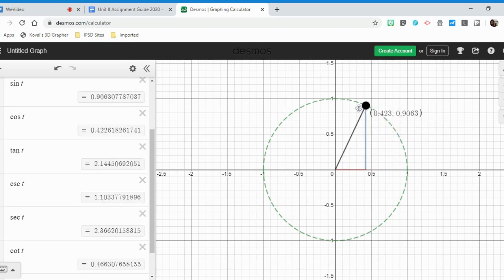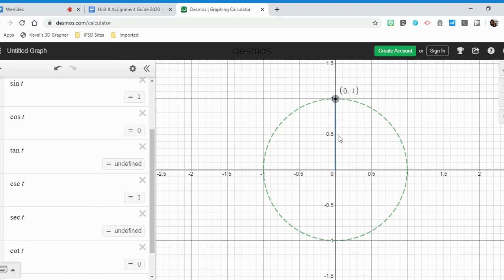Now, as I get to pi over 3 and then even closer, notice the opposite things are happening. Sine's getting really close to 1. Cosine's getting really close to 0. So tangent and secant are approaching infinity, basically. And so then as I get to this axis, I have sine is 1, cosine is 0, tangent is undefined. So basically the reason why I'm doing this, and you can just kind of play around with these when you draw the picture, but you can use the y over x, x over r, y over r definitions of these things to actually figure out what's happening.